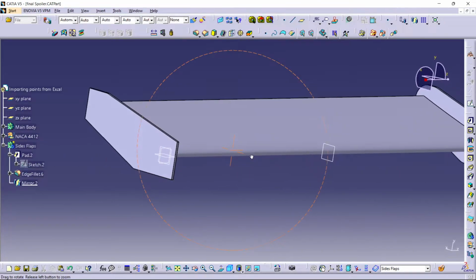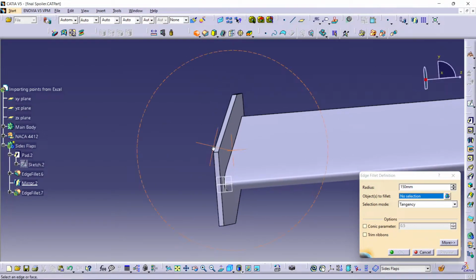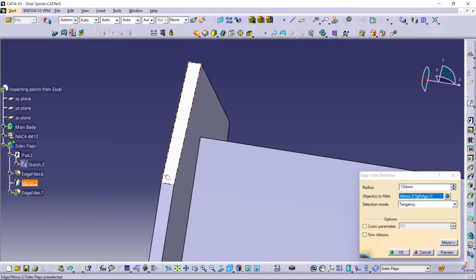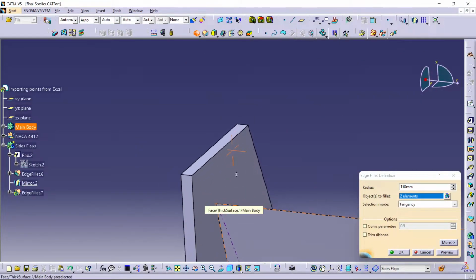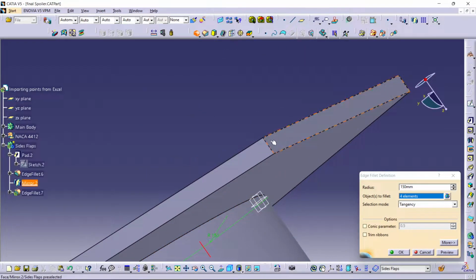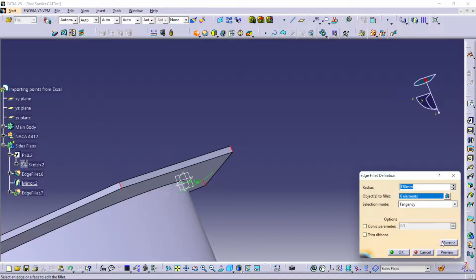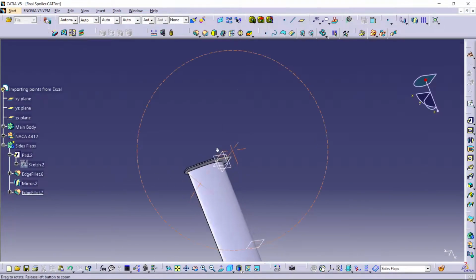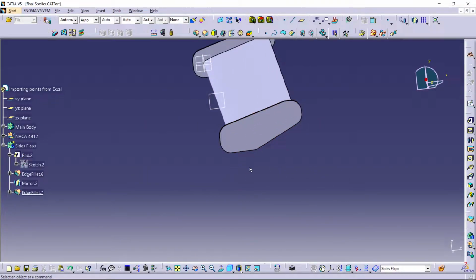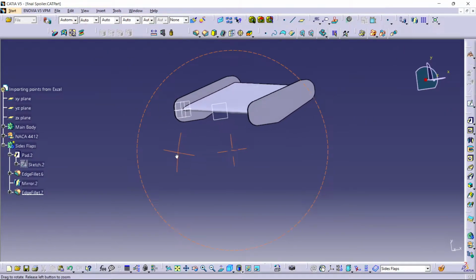Now again we are going to go for edge fillet. Same stuff again. Done. See, the flaps are done now. Now we are going to make the trusses on either side of this spoiler.